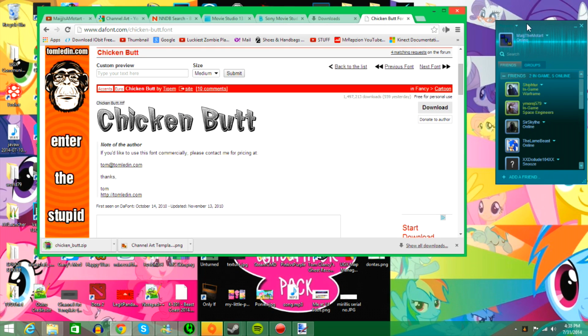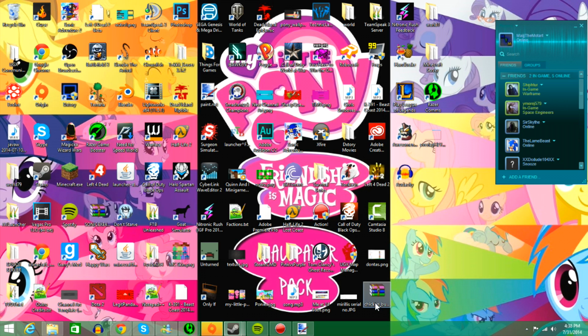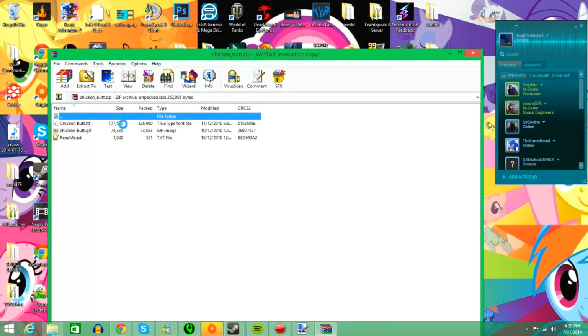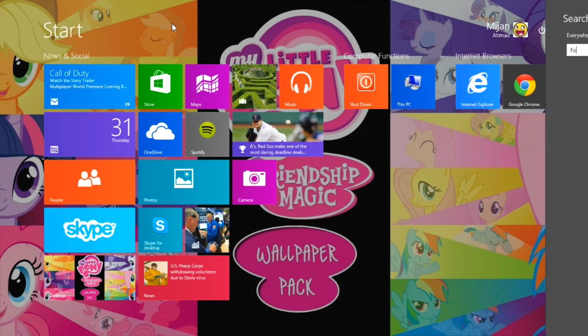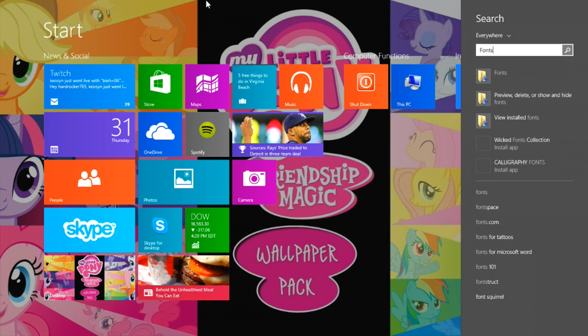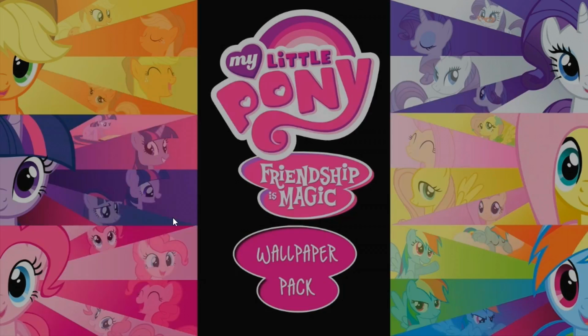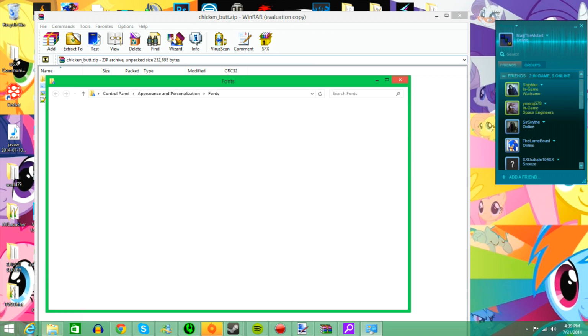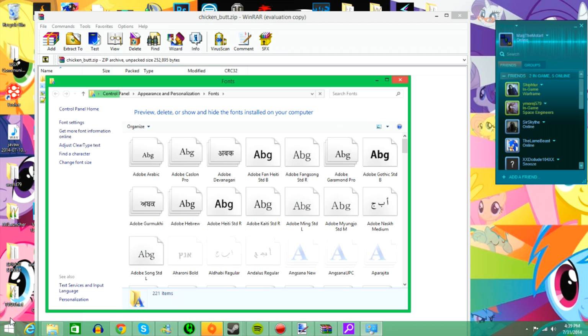How you install fonts is this place saves your fonts in TTF files, which is this file right here. Make sure it says .ttf, and then go to your fonts folder. If you're on Windows 8, just click the Windows button and type fonts. If you're on 7, I believe you click on this button and type fonts in the search bar.